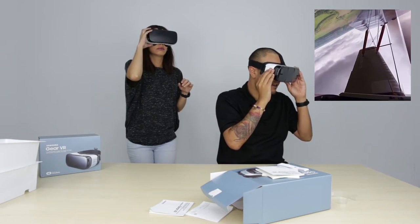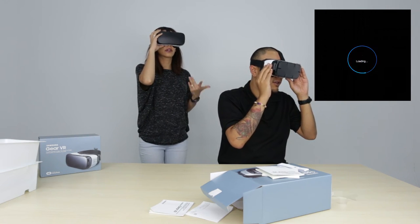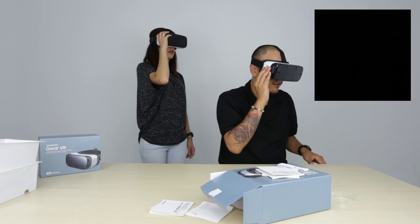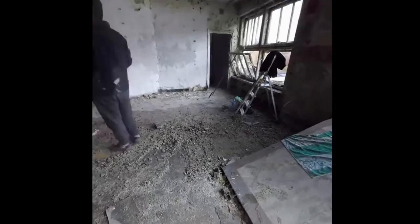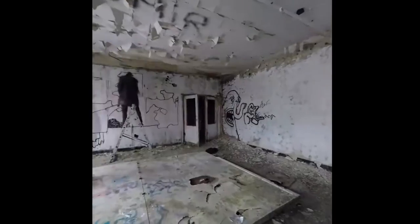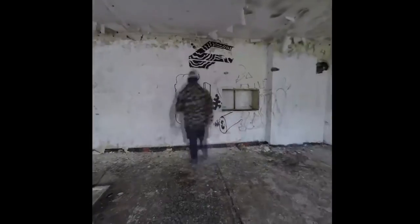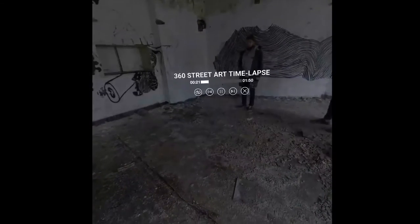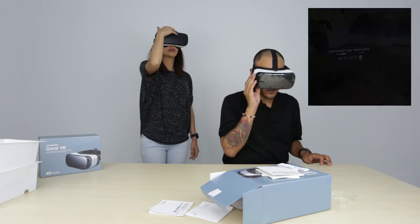Wait. Okay. Hold on. We're trying to figure out. Oh, the blue dot is where I'm supposed to be looking. Okay. So as you can see, it's loading right now. Whoa. Whoa, what the heck is this thing? Street art. Whoa, this thing is... I'm liking someone's shelter. I feel like I'm in a place with a bunch of tweakers or something. I don't like this place. Nope, I didn't like that.